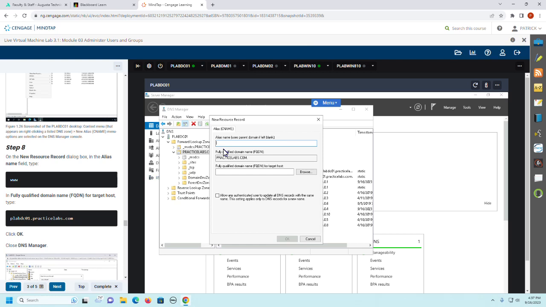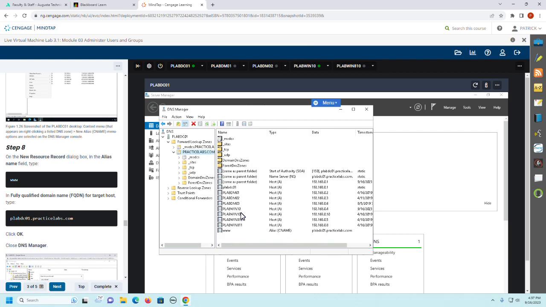Okay, the alias is www, and the fully qualified domain name is practicelabs.com. Then we click OK. And there you go. We have a CNAME, www, the machine it's running on.